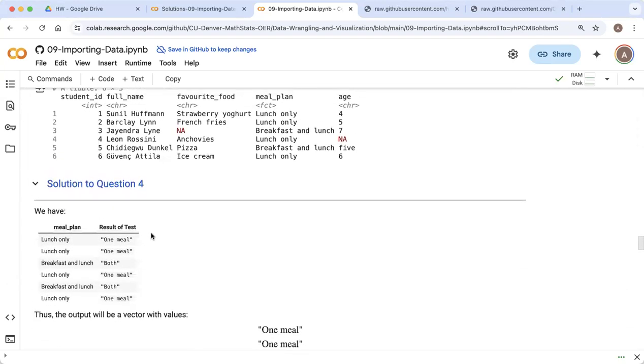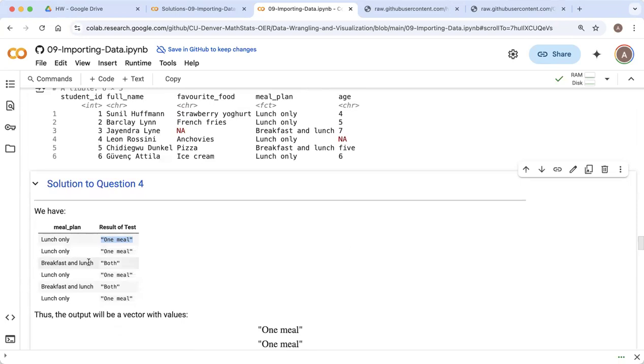So in this case, the first entry in meal plan was lunch only. So the output of that if-else function corresponding to that entry would be 1 meal. The second value in the meal plan column was lunch only. So from that entry, we're going to get an output of 1 meal.